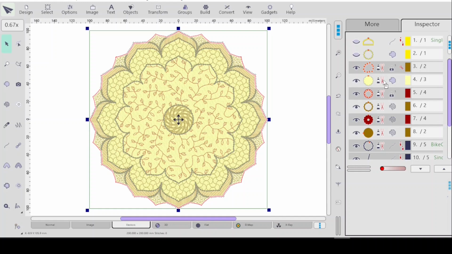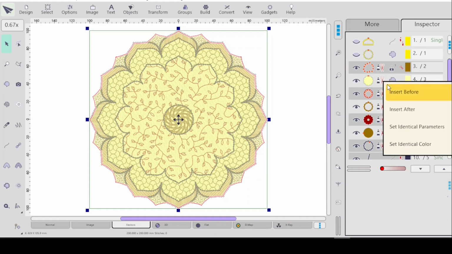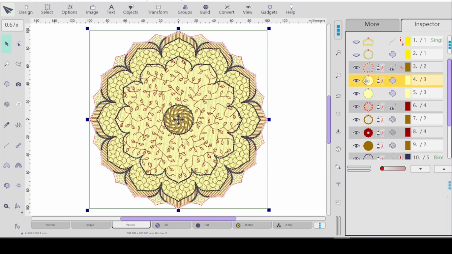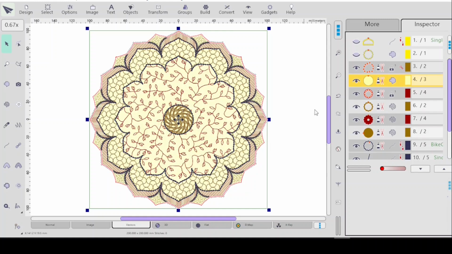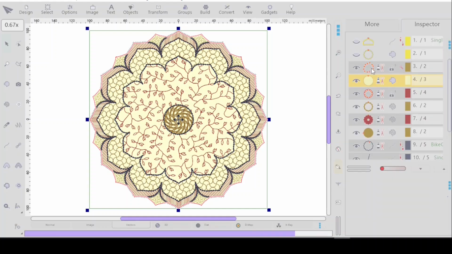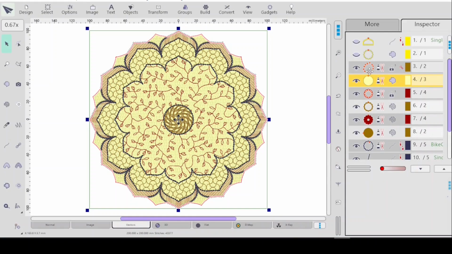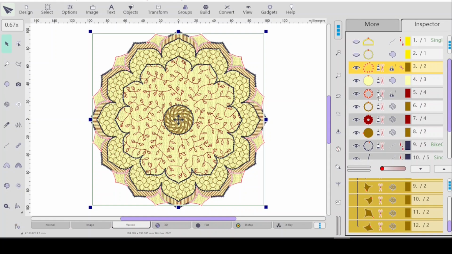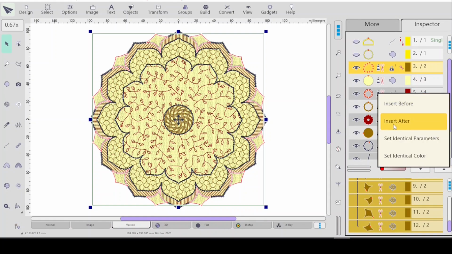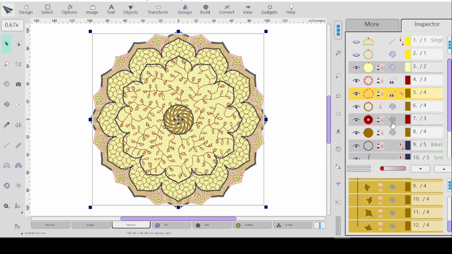I'll put this before the original one in before as my system, because then I know that's the one I'm keeping and the one after is the one I'm deleting. So, and we'll hit generate. So now I will have to move this after the yellow. I think what we'll do is we'll put it even after the red, because it really doesn't matter. We don't have the outline on yet.